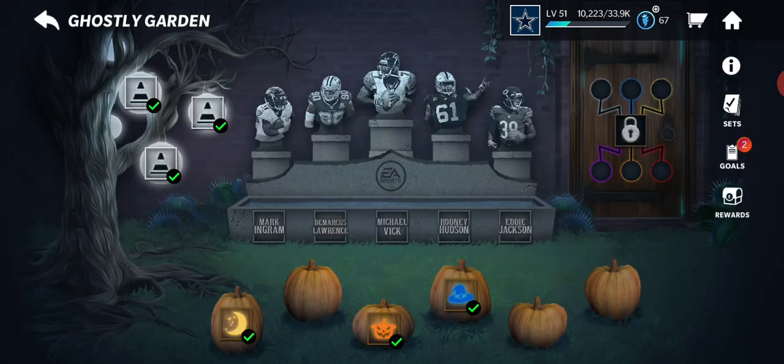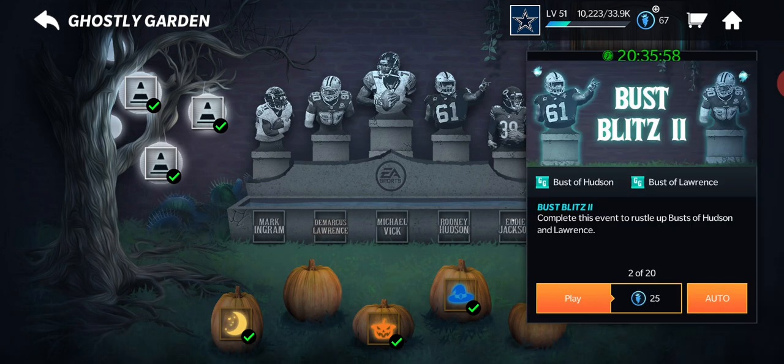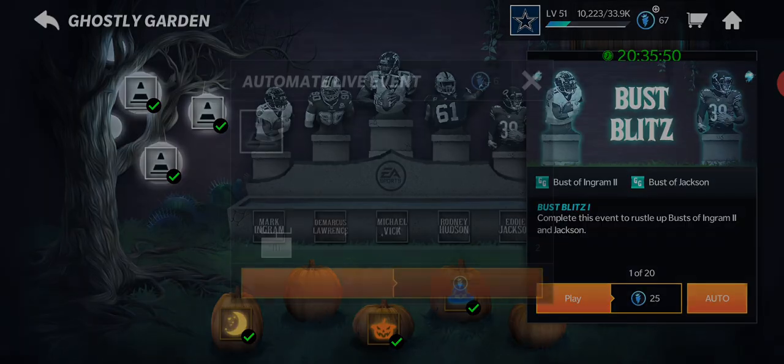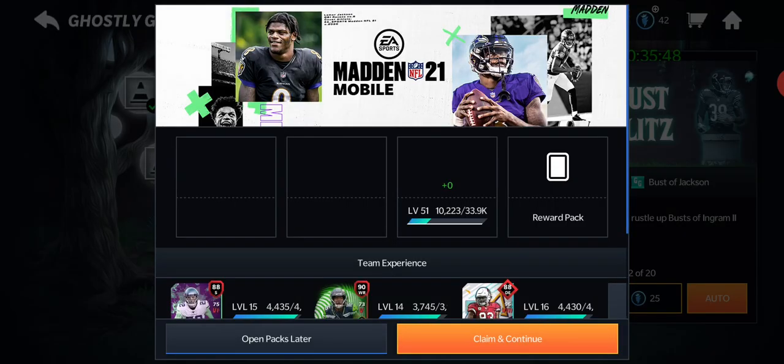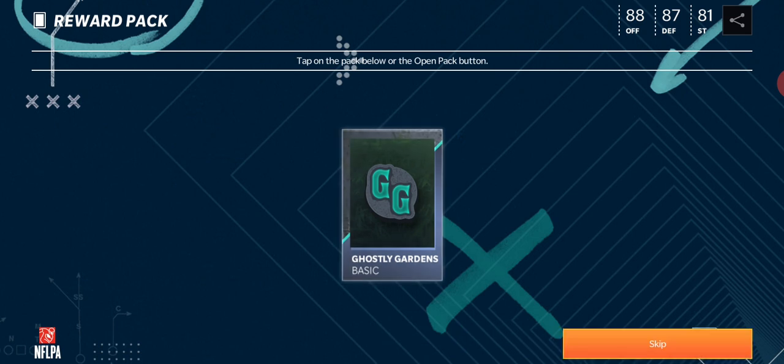Let's get into it. So here's what you should see when you get to the Ghostly Garden screen. On your far left, you should see the Blitz events. Your bus blitz is for Ingram and Jackson here. Your bus blitz is for Hudson and Lawrence here. They're 25 stamina apiece, and let's do the Jackson Ingram one real quick. I'll give you an idea what they're like. Get some Legends tokens, a little bit of XP.